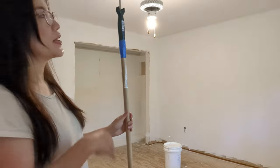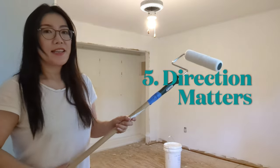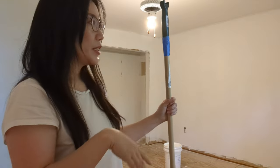Ow! One last thing is when you're painting, you do want to go in one direction. You don't want to paint like this, and then like this, and then like this. That's really not going to show up well. To get everything blended, really just all one direction.